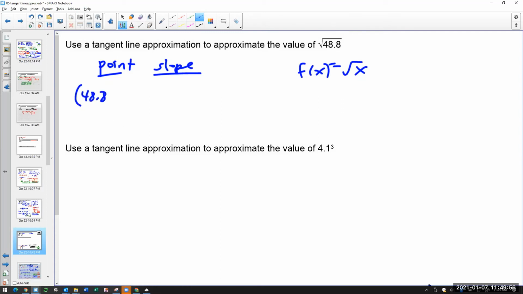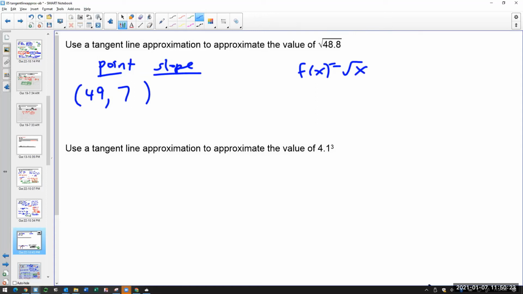Because if you put in 48.8, how do you get your y? Well, your y is the square root of that. Well, that's so hard to begin with in the first place. So what you want to do is round to a close number that you could actually get the square root of pretty easily. 49. Do you guys see how to do this? So you can pick a nice number. You get to pick the point, okay? So why would you pick 48.8? That's so hard to do. So pick 49, and what's the square root of that?